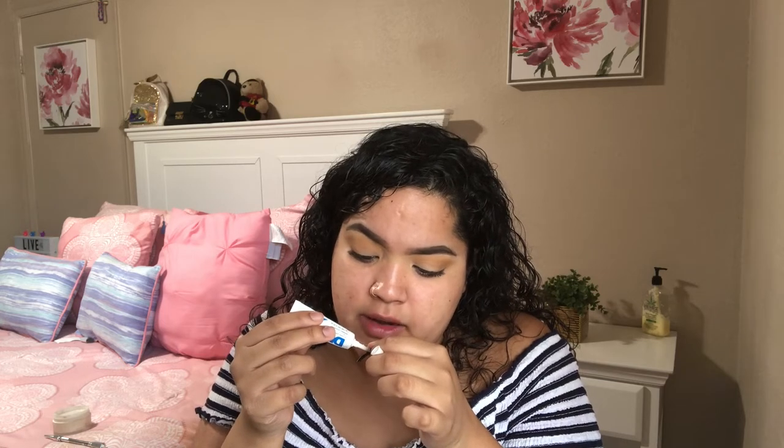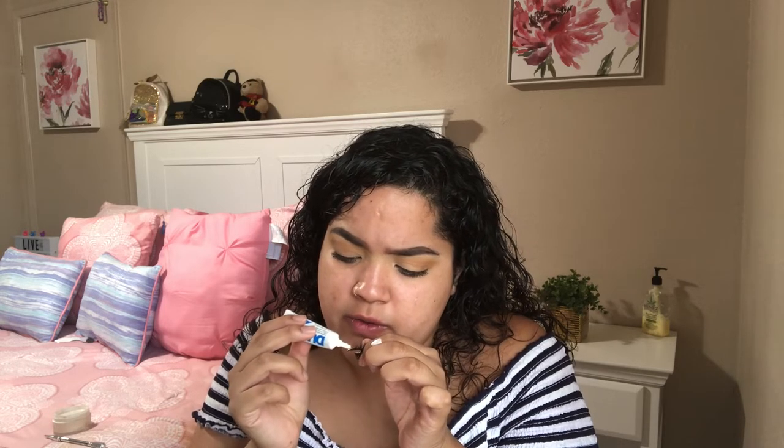You do wanna apply, especially because this one's a very nice tube. What I first do is, I'm almost halfway there. I only squeeze out such a small bit of it and then apply it on the lash. You want to do a thin layer, because if you do a very thick layer of this, it is going to be harder for it to dry and it is going to cause a mess all around your eye. And then I just move it around just so the band is more flexible.